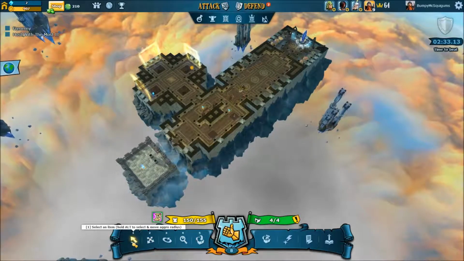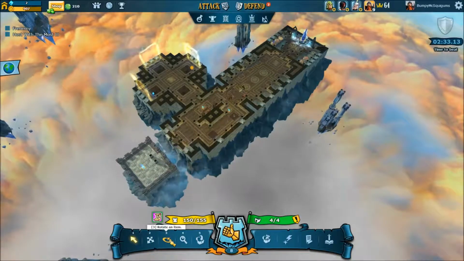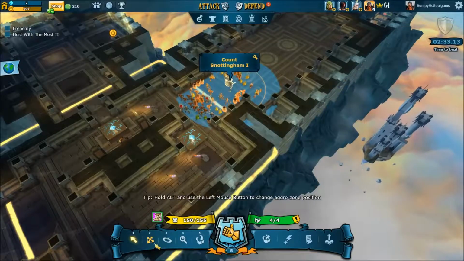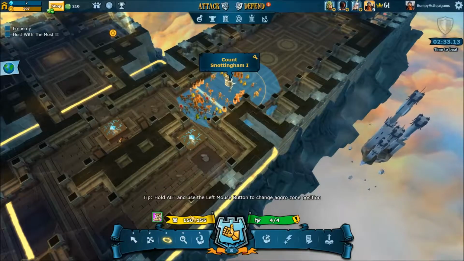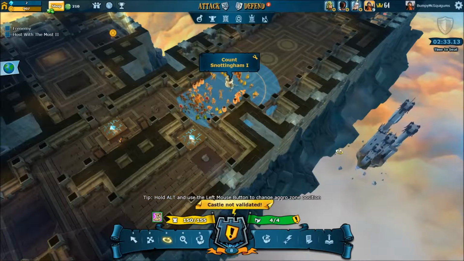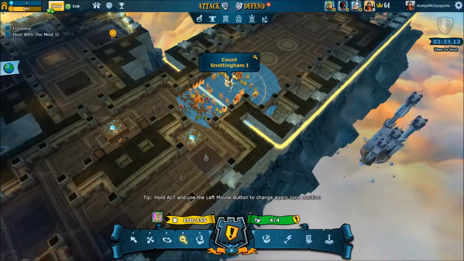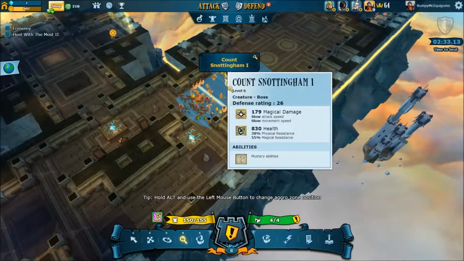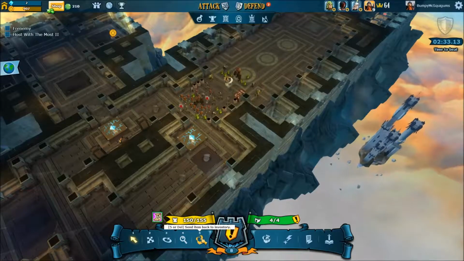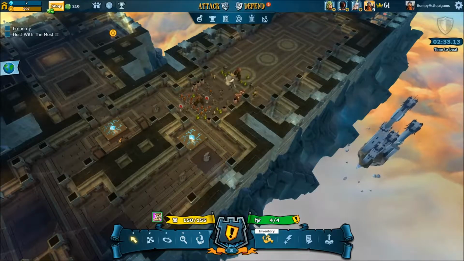So there's an easy way of figuring out what you need to do to make some monies. You have the selection tool, you can select anything, you can move stuff, you saw me use that. You can rotate an item, which is not overwhelmingly important, but we'll take a look at this guy right here. You can rotate him to face different directions. Again, not that important. Castle's not validated now that I made a change. You can click on him to see the info, you see how much health he has, magic resistance, physical resistance, and then you can send an item back to your inventory if you really want to.